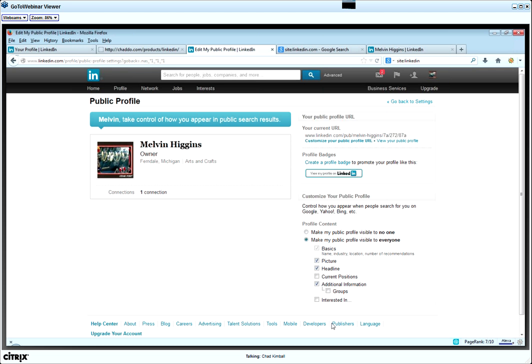See down here, additional info. Now that you're showing the additional info box, you need to add some interests, personal details, advice for contacting Melvin, and those are all areas where you could naturally, in a natural English sentence, put your keyword phrases, and that's going to help you rank.